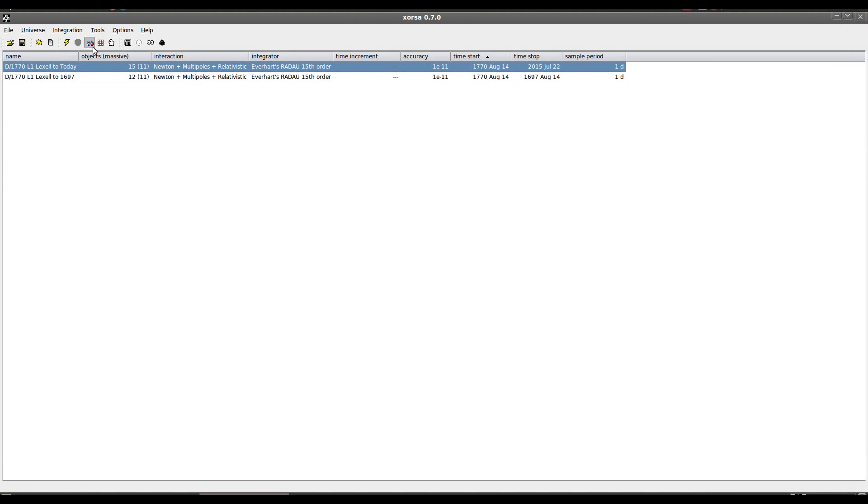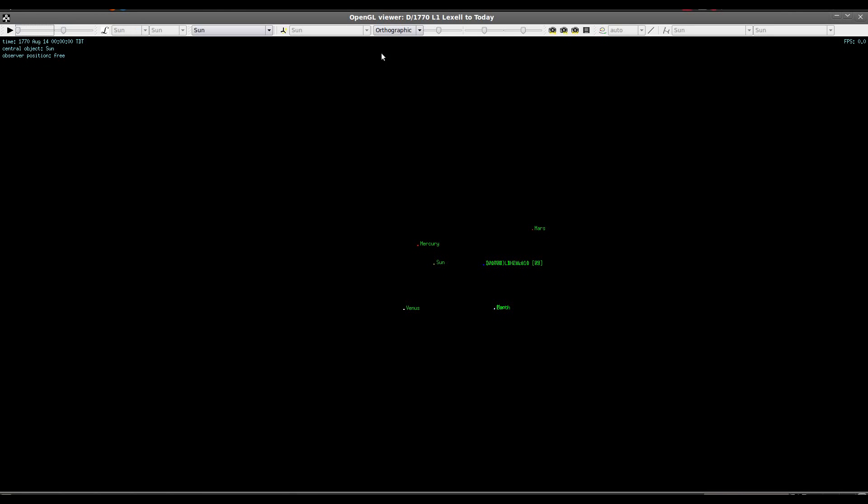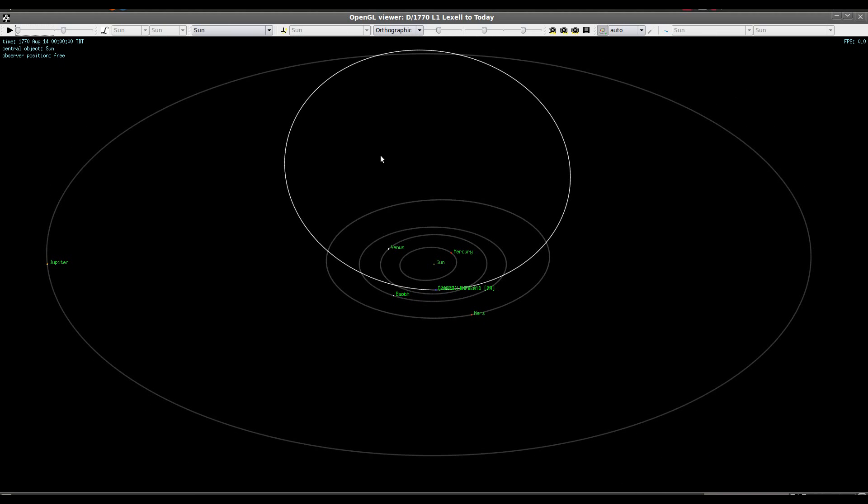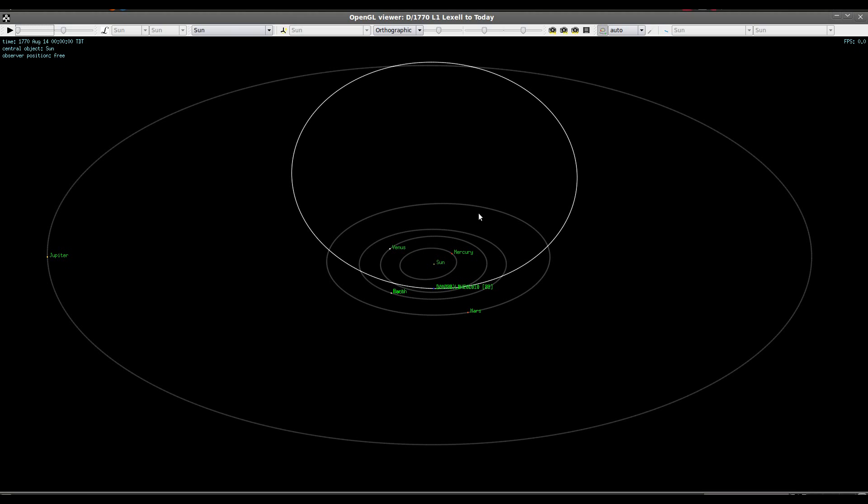Let's go forward now to today and see what the situation was with this comet shortly after it encountered Earth in 1770, and see how the orbit changed as it interacted with Jupiter. I've used the astrometry recorded by Charles Messier, converted to modern J2000 coordinates, in order to get an idea of the uncertainty region. This is not meant to be an exhaustive display — just a flavor of how important the gravity of the planets are. The original observations were only conducted over a few months — from June 1770 to October 1770.